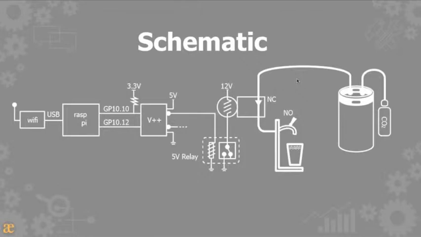So if you've ever made your own beer or worked in a bar, the way the magic actually happens when you pull on that tap handle and beer comes out is a really simple system. We're just looking at the far right-hand side right now. You have a CO2 tank, which goes into a keg and pressurizes it. And then you have another port where the beer actually comes out. You take that line that comes out of the keg and hook it directly up to the tap, where it says NO, which stands for normally open. That line would skip over the little solenoid that's there and go straight to the tap handle. Then you have a tap handle you pull forwards or backwards to turn the beer on and off. And that's really the whole system. All you need is one person to pull that lever and pour the beer.